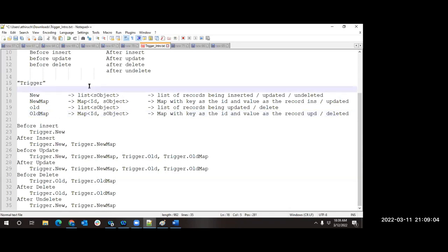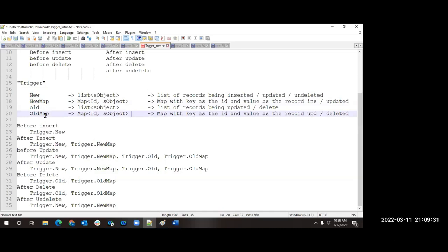Rather than using is changed directly, we are using prior value versus current value. If the prior value and current value are not equal, it means that it got changed. Now I have a variable that holds the old value and a variable that holds the new value. If I compare these two, that will give me enough information to understand if the value got changed or not. That is what we will do now.